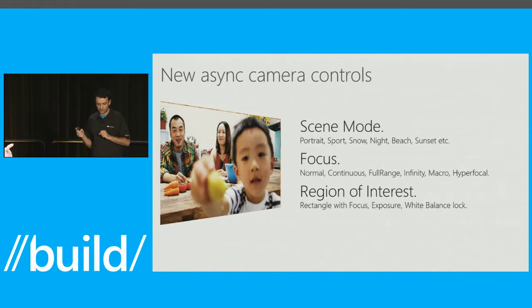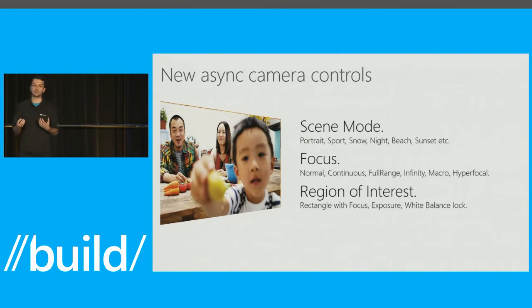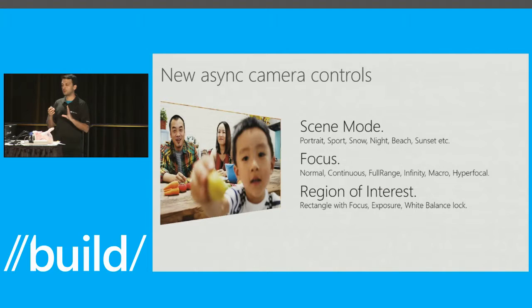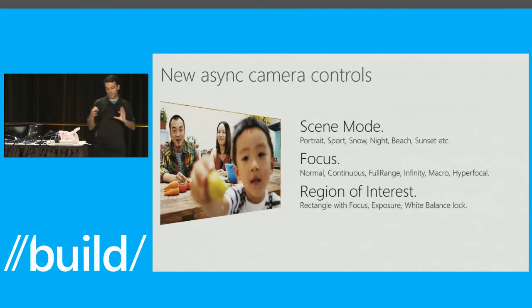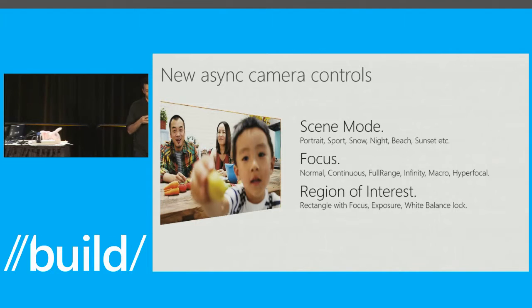The other important one that we're introducing here is region of interest. And the way to think about this is that, again, the imaging algorithms usually average out everything in the frame. But that's not always the case. That's not always the intention of the user, right? The user might be interested in a specific portion of the picture, of the scene, and want to optimize for that, right? So you can specify a rectangle with this feature and say focus to be applied to that area, white balance or exposure to be applied to that area. This is enabling the touch to focus scenario.